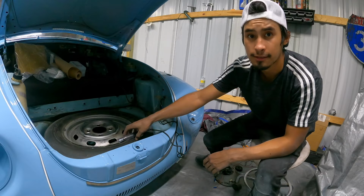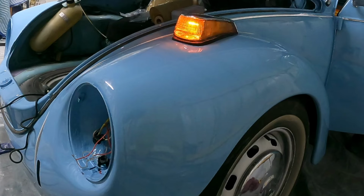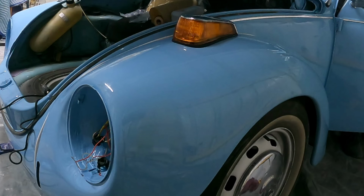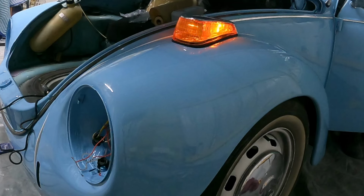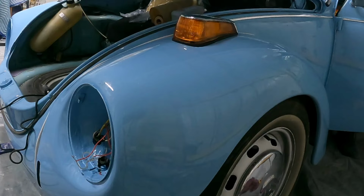Alright guys, well, let's see what happens. I think I got it pretty much wired up. Turn the key. Okay, I like what I see. Let's go! Alright, guys, Kobe got it wired up. So that means that our wiring is correct.